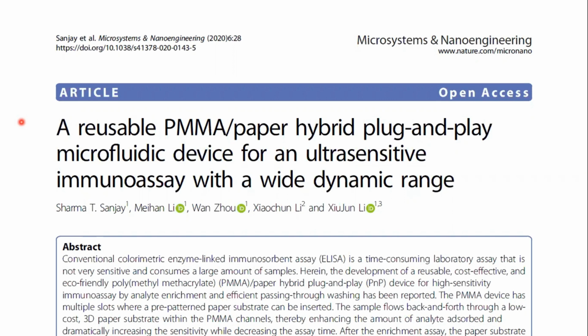One of the main problems currently faced in the detection of infectious diseases is the lack of effective medical interventions. It sums up with the fact that most of them are laborious and time-consuming, and in the specific case of colorimetric ELISA, it has a low detection sensitivity for low volume and low concentration.